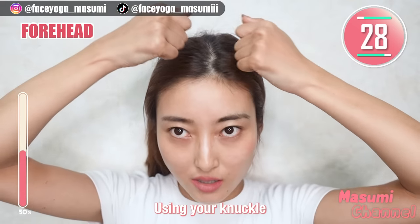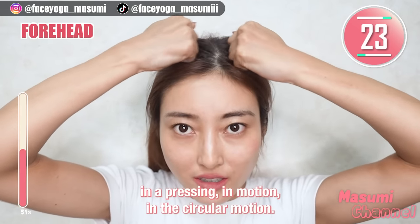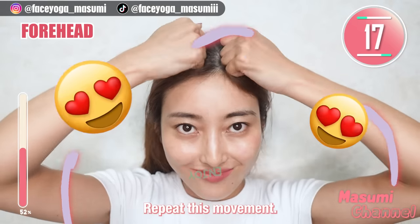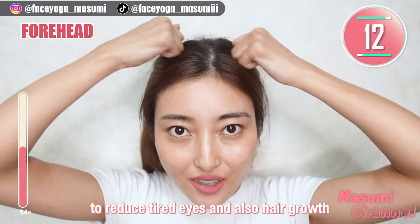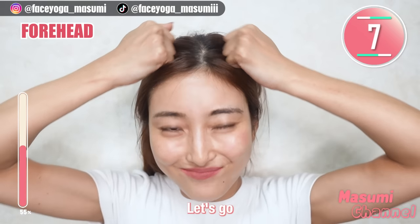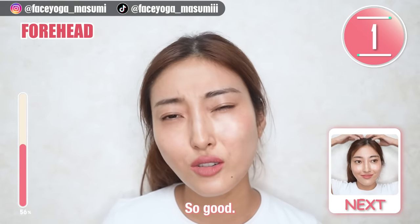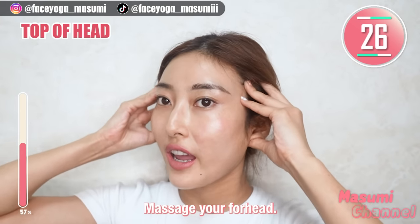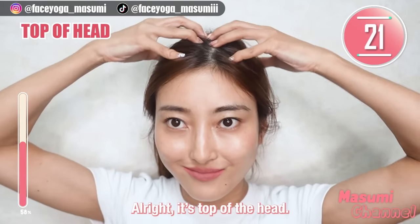Using your knuckle, massage the top of your head in a pressing motion and a circular motion. Repeat this movement. This is good to reduce tired eyes and also hair growth and also get bigger eyes. Let's go! So good. Using your fingertips, massage your temple in a lifting motion towards the top of the head.